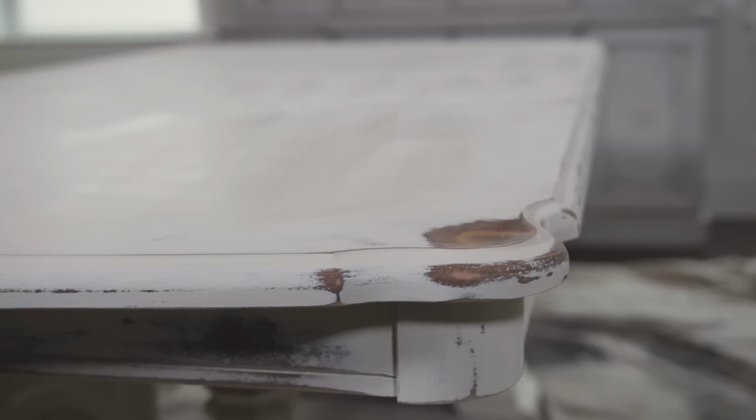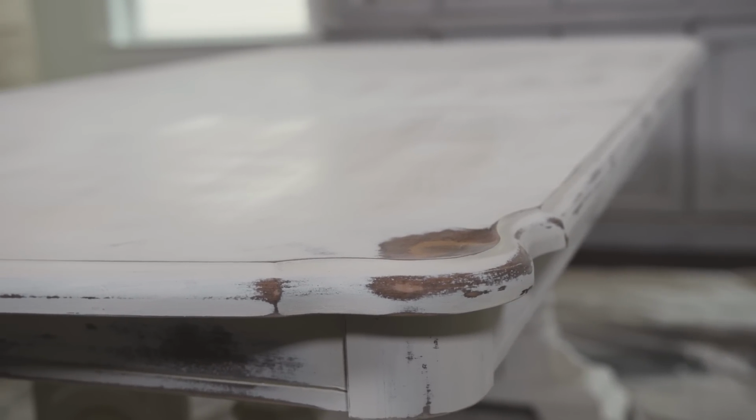When you're scuff sanding, you don't have to remove the existing finish on there. You just want to see it really dull and roughed up. So that's what I've done here. Once you scuff sand, you want to make sure that your piece is free of dust. So I just have a damp cloth here and I'm going to wipe back that dust.